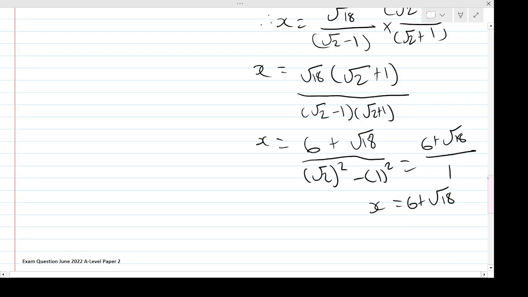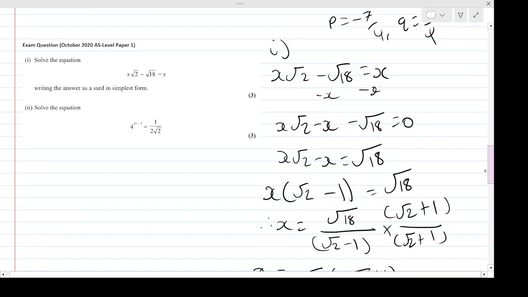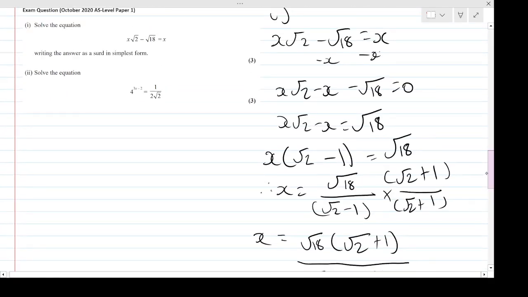So I can say that this is equal to 6 add root 9 times by 2. I could say then that's going to be equal to 6 add root 9 times root 2. That's going to be 3, lots of root 2, right? And that is fully simplified. We can't simplify the root 2 anymore. So there we are. Cool. That is our final answer.